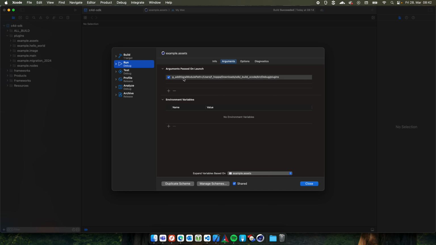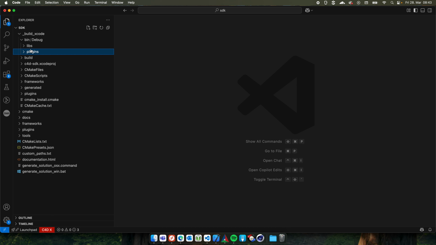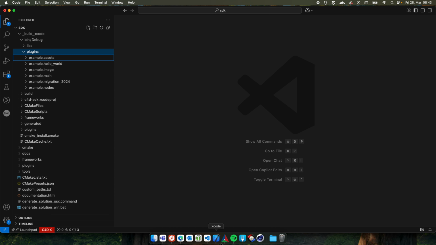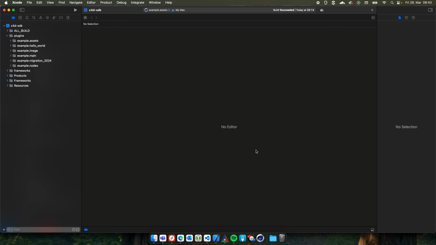What this argument, g_additionalModulePath, will do is tell Cinema 4D that it should use this path as an additional plugin path. So this path is exactly this folder, the folder where we have compiled our plugins to. And that's pretty much all to do here.